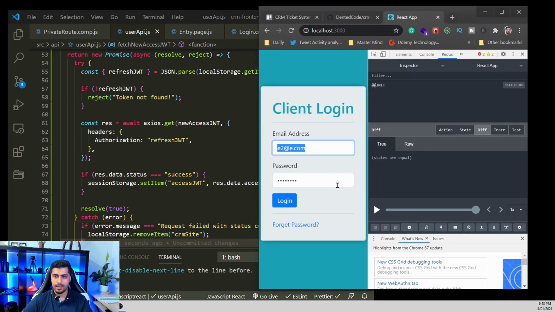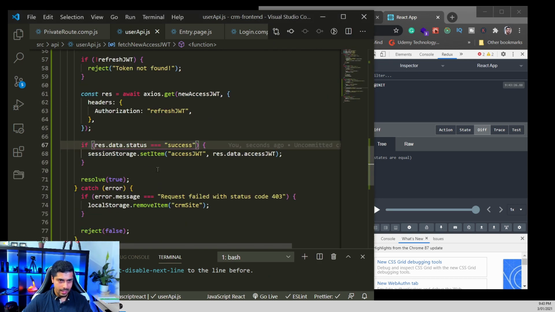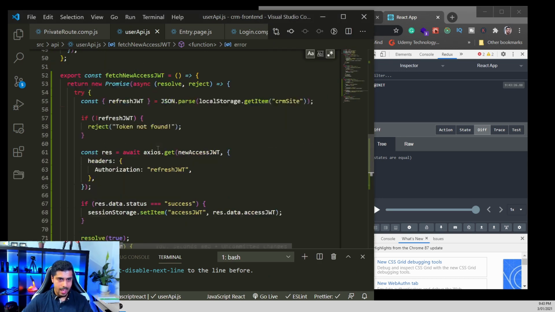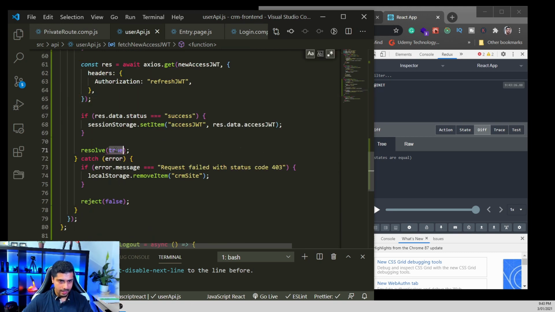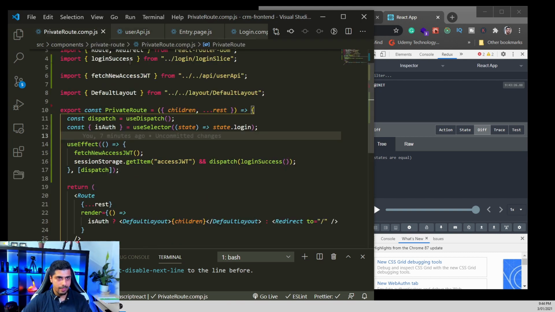Now we need to force sign in. So since we are sending the false and the true, let's catch that event, false and true, to update our state so that the application knows that there is a new refresh token, a new access token in the session storage. Now the client should be able to redirect to the dashboard page. So that should be done in the private route we have. So we just call here, let's handle this one here.